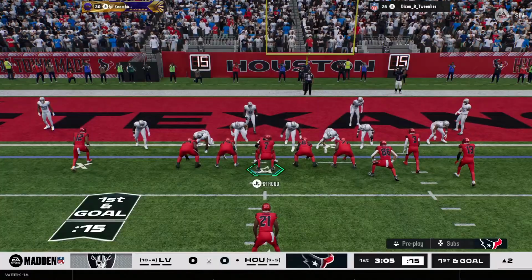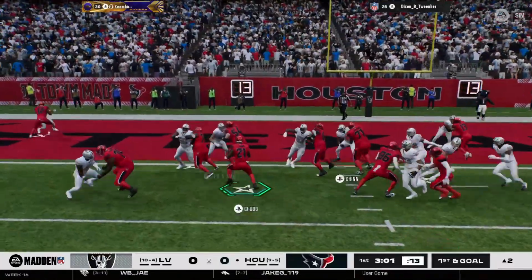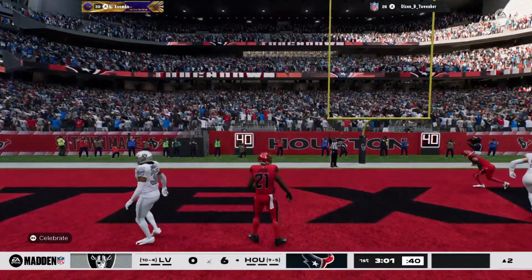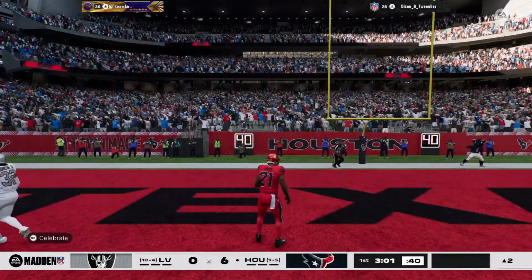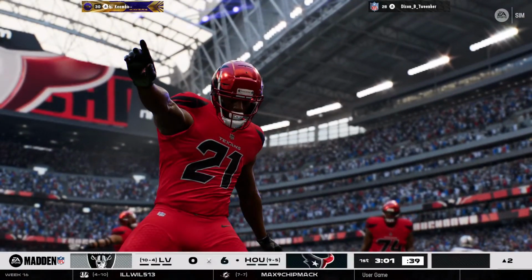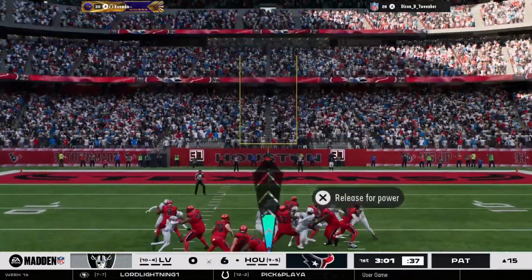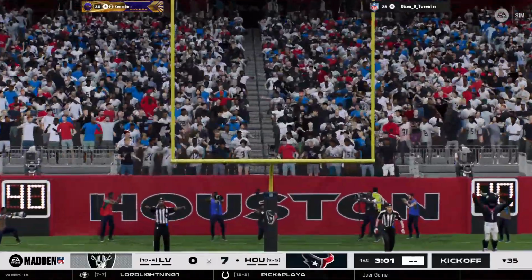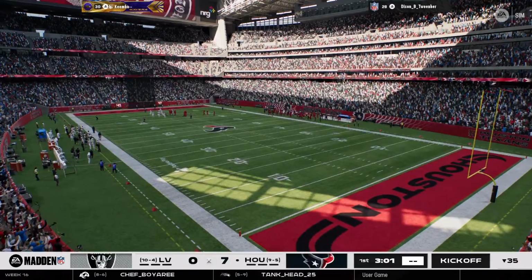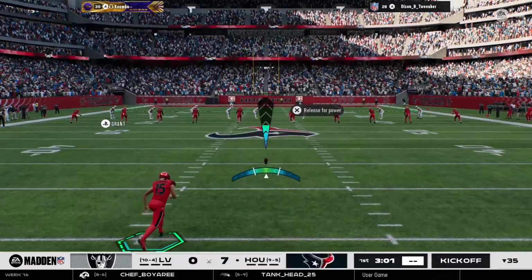Here we go. Tony Chubb is in for a touchdown. Make no mistake about it, he may get the glory, but that does not happen without unbelievable blocking up front. So let's give the big guys all the credit in the world. He's able to displace the defense right there at the point of attack, and it's about as easy a goal line touchdown as you're going to see all year.